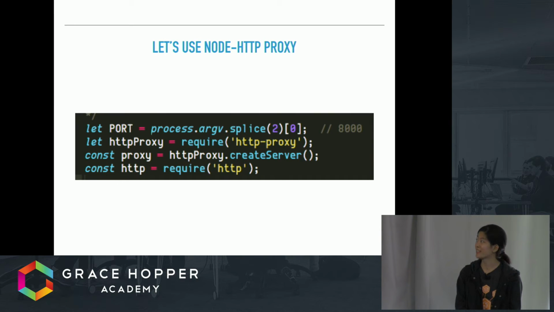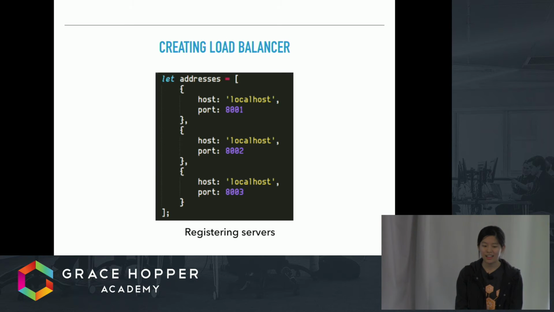So this is where I'm going to require Node HTTP proxy and then launch a proxy server that's going to act as a node balancer. Next, I'm going to register the server instances that we're going to use in rotation. So here, I have an array of server addresses.